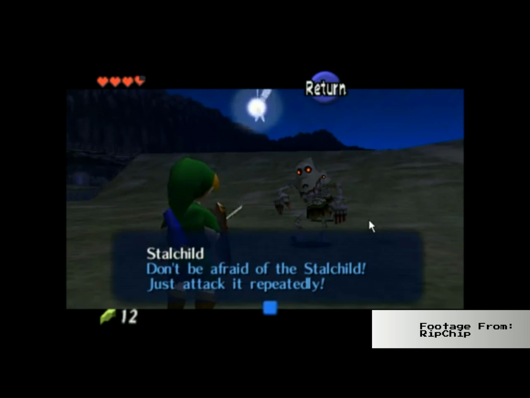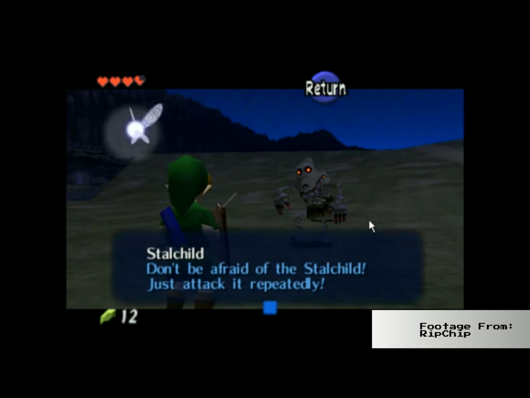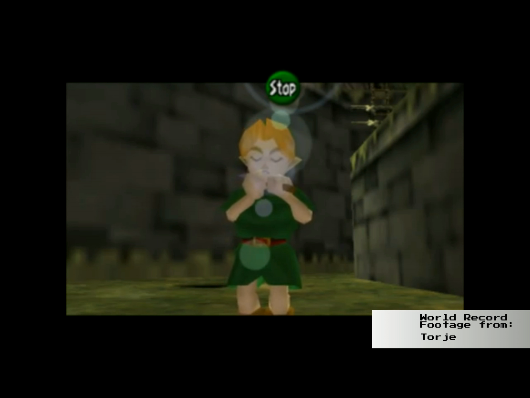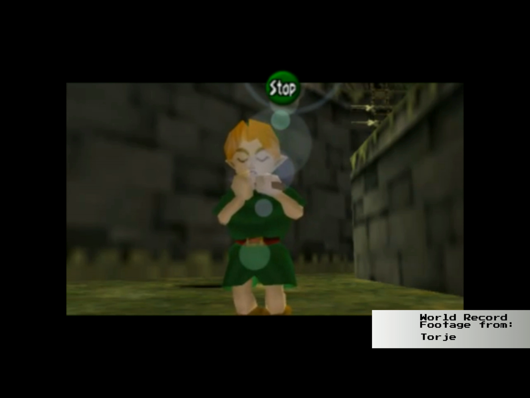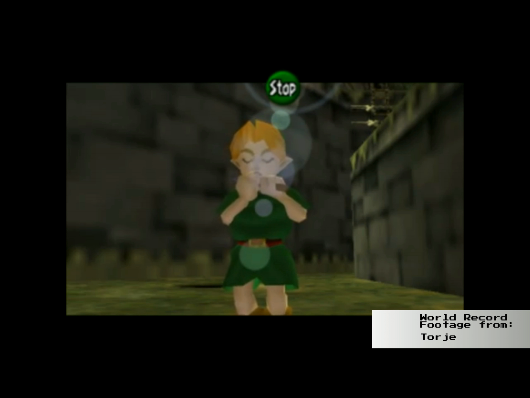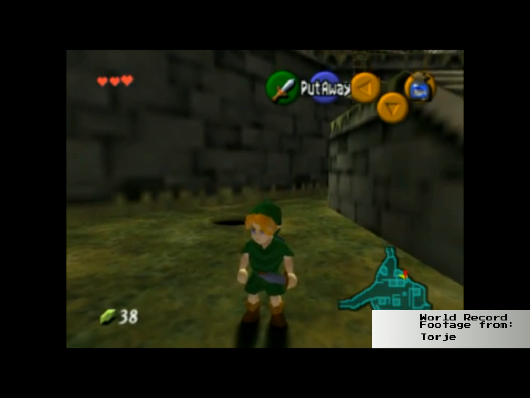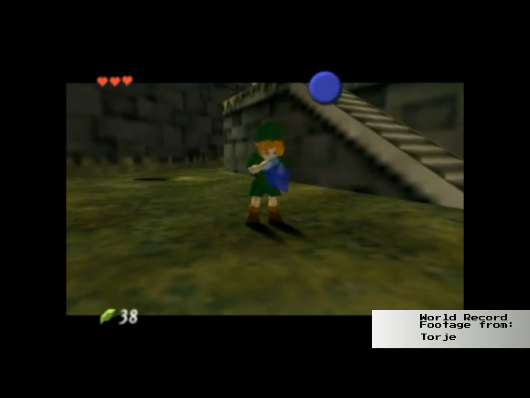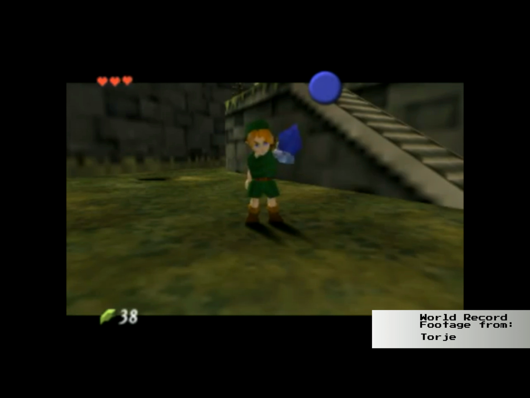Now the next glitch is called Ocarina items. An ocarina, or ocarina, however you pronounce it, is kind of like a flute. The ocarina is a very important item in the game, and this glitch allows you to use any item like it is the ocarina. In this glitch, Link needs to have a bottle containing either fish or bugs.